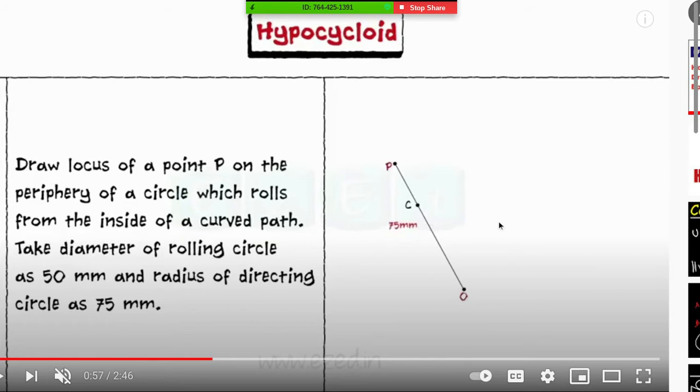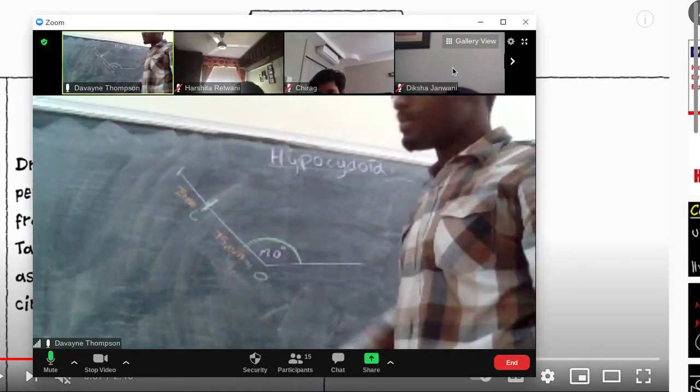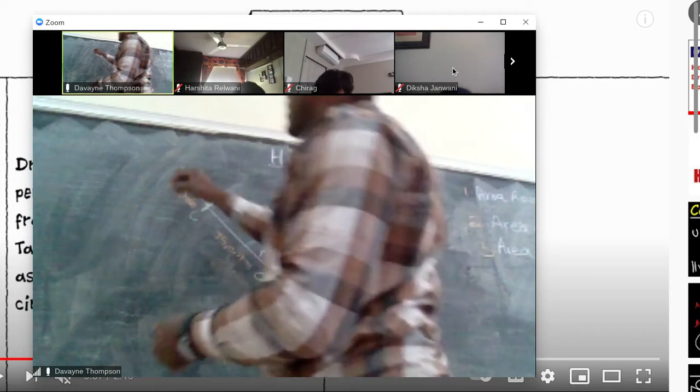And let's say it stops about here. 25 millimeters. There we go. Everybody clear on that? I'm going to call this P.